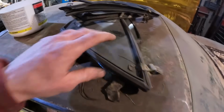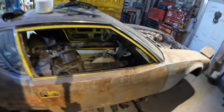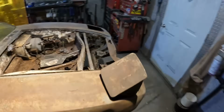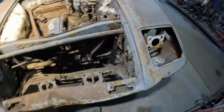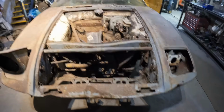I got the rear quarter and the front quarter, but again, I'm missing the glass run channels that go all the way up and down. So that's going to be a major parts order to the Pantera shops in the States. But already looks better, all the crap off of it. So wait till Dan gets here. He can help me lift that thing off. And then we'll have another look-see at it and see what, if anything, I can weld to, or attach a chain to the ground here. Maybe this, yeah, it's looking pretty solid. I can probably weld something to this and anchor it to the ground and then start prying. Yeah, let's do that.